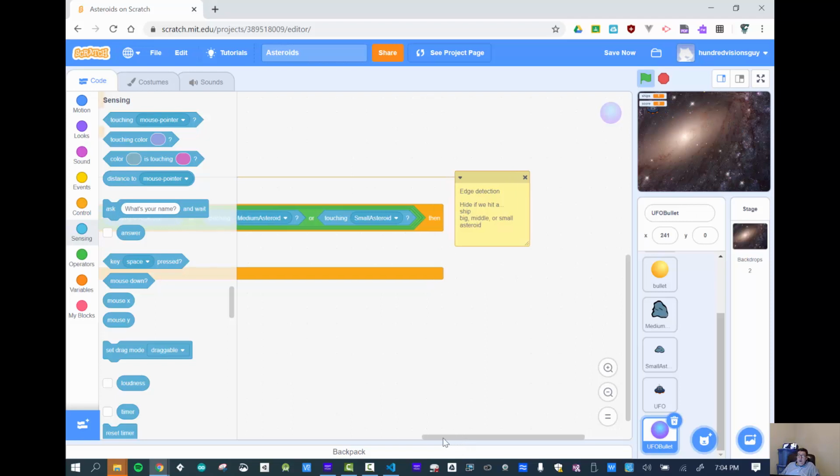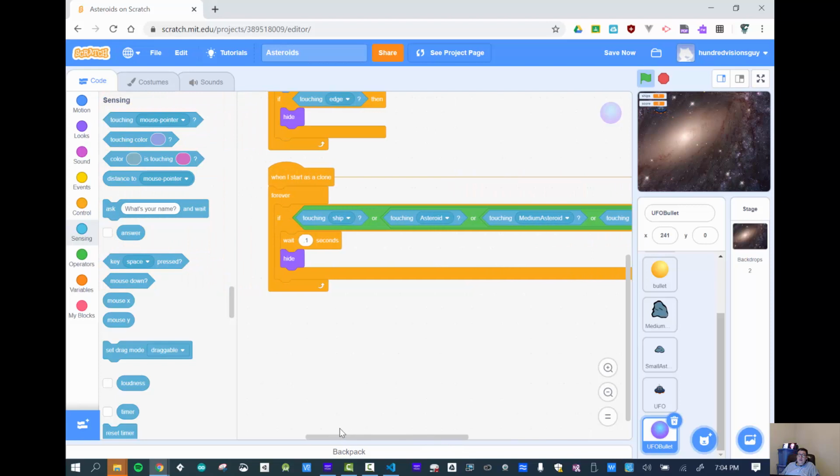Okay, that's as simple as it is. Now we put a little bit of a wait, a 0.1 second wait. And the reason why we put that wait is if we don't wait for just a millisecond, then sometimes we can't have other things happen, like a ship getting hit by the bullet and getting destroyed, or an asteroid breaking up into smaller pieces.